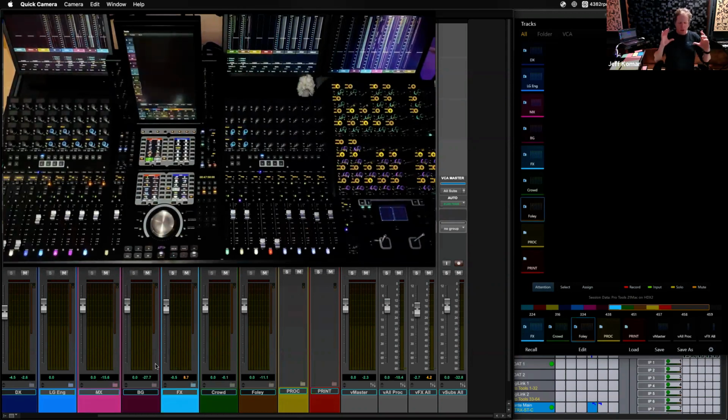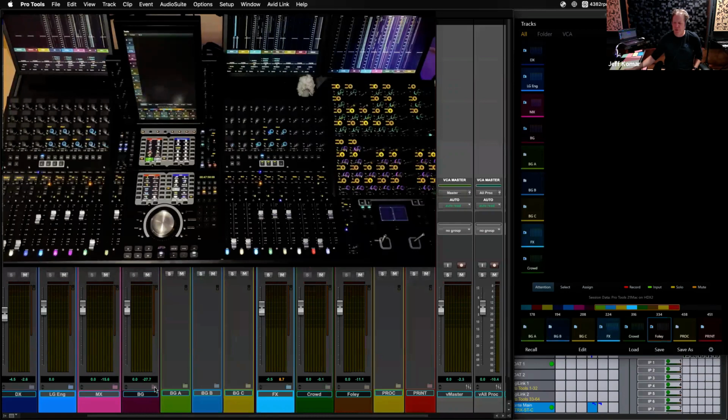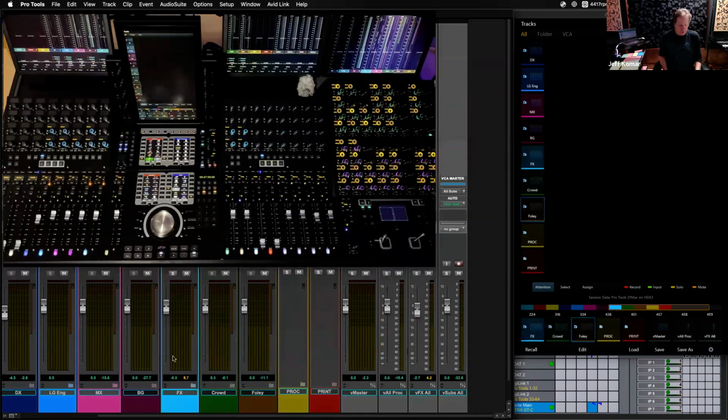Okay, so we're looking at Pro Tools. This is really just a composite, kind of a Frankenstein session. It has post stuff in it. It has music stuff in it. It's really just to demonstrate the concept of the structures. That's really what it is. You can see I've got folders for backgrounds and effects and things, but we're just going to leverage this to talk about the structure. So the first thing we're going to do is some basic things. We already did an open close, right?